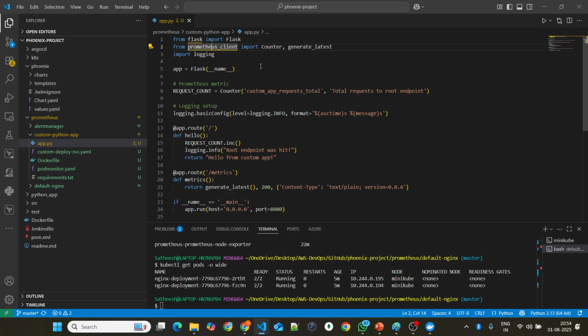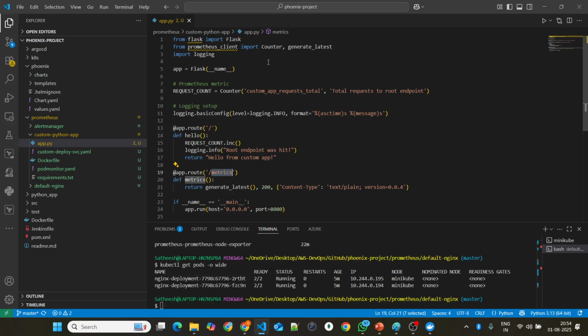This is the custom app. If your application is there and you want to expose those metrics, what you have to do is import this library called Prometheus client, for each and every language, Node.js or .NET. The library name or installation methods will differ, those developers will take care. But you have to know this Prometheus client library should be installed, and it has to expose those metrics at slash metrics. Then only Prometheus will know and scrape those details.